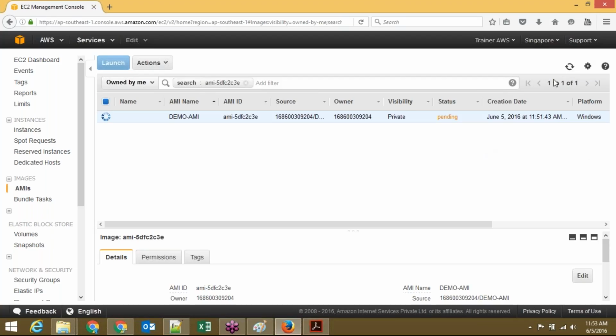As I told you, it will be stored in S3, the Simple Storage Service. It will be chargeable, it's not free. But as I told you, 5 GB of space is free for us, so normally you can use up to 5 GB for free, but apart from that you will not be able to use it.